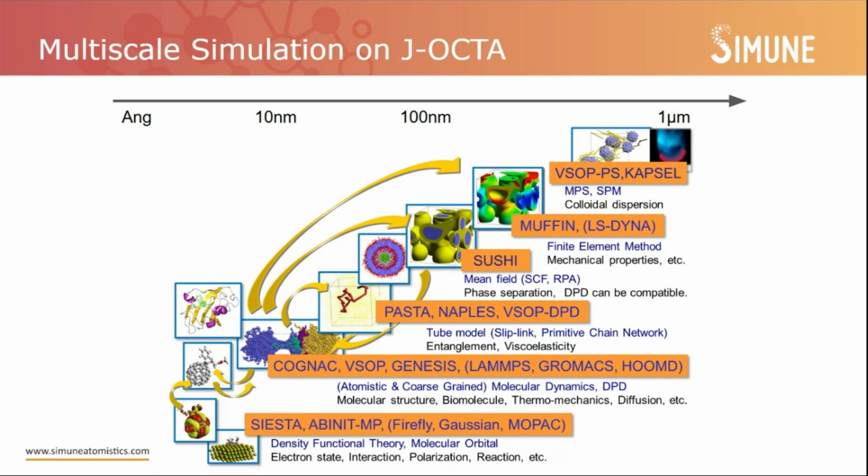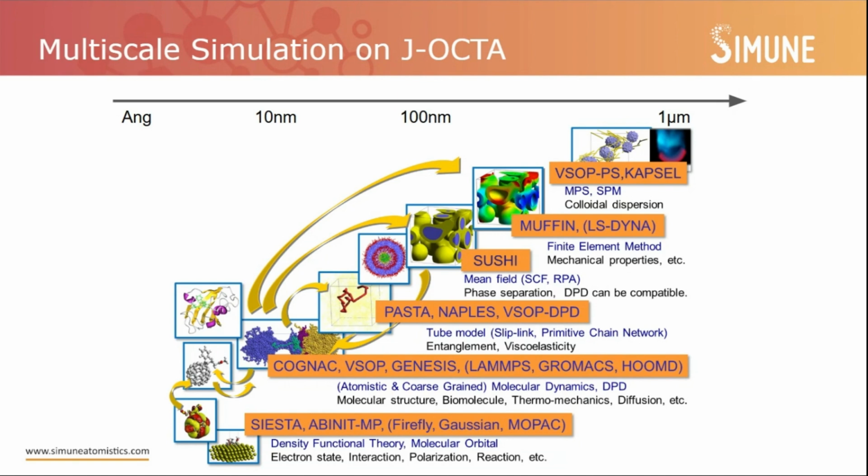Now, one thing that is very important to mention here is that this scale is not static, it's mobile, meaning that J-OCTA provides all the tools to move in this scale. So you can start a project on one scale and end up in another. This is very important because often you might need to set up the system starting at a very small scale, and then you need to increase the size of the system in order to calculate certain properties that can only be described in the mesoscale range.